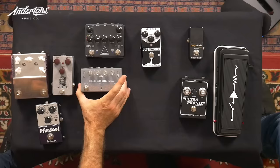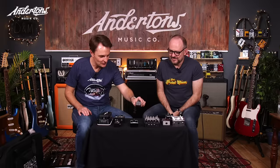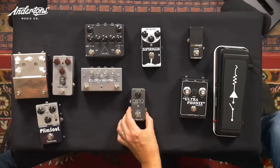I think, so these, the Clockwork Delays, I really like GFI stuff. They make a reverb called the Specular Tempest, which is also just beautiful. I think because you've got plenty of black here, but then you've got the gray and the silver here, I like that. So let's make an executive decision. Well, good. And version three presumably is better because it's three rather than two.